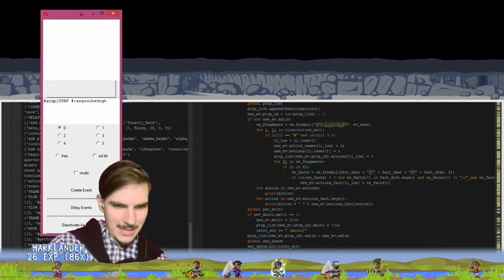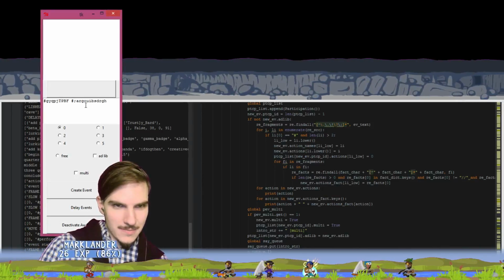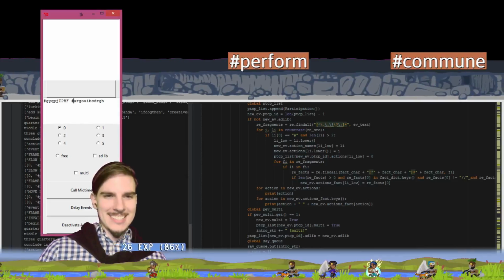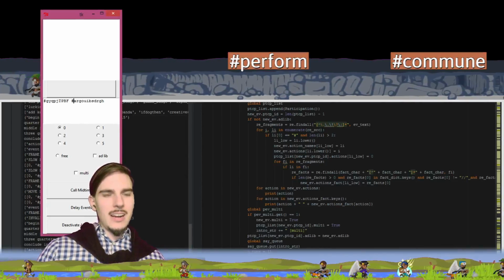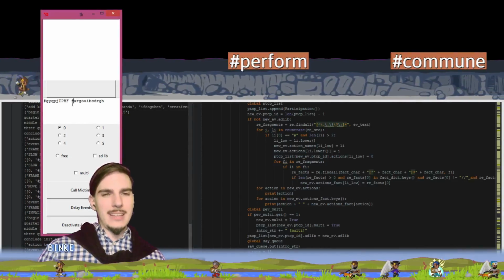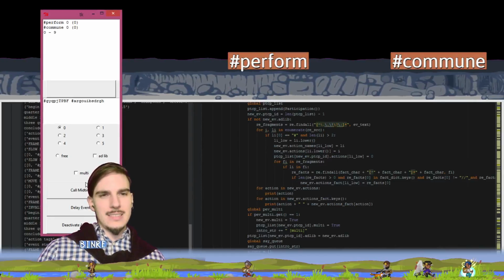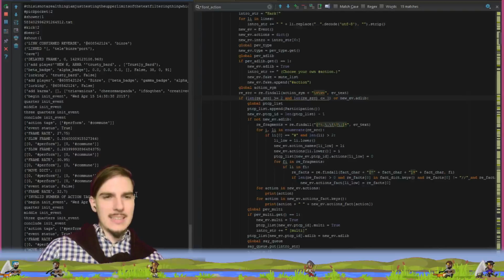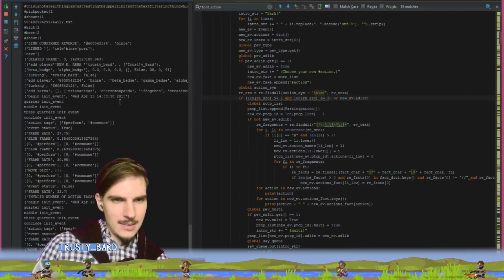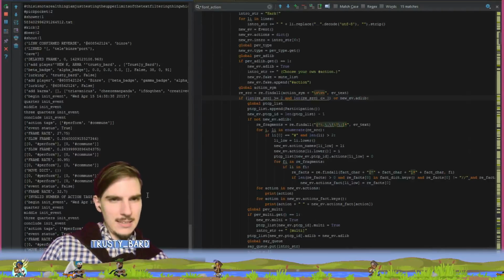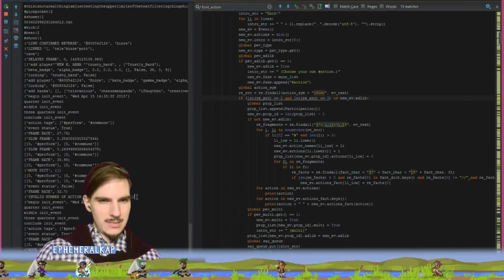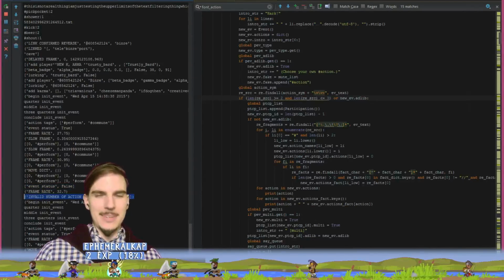Wait, invalid number of action tags? Oh, whoops, yeah, right, because only one. Wait, why is it triggering events? Oh, for some reason the invalid... so did I get an error before? I don't know what's happening.